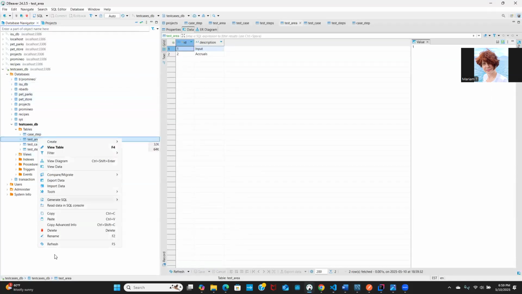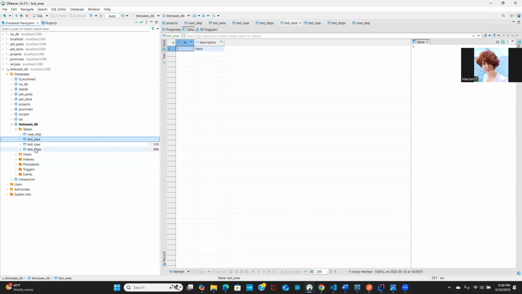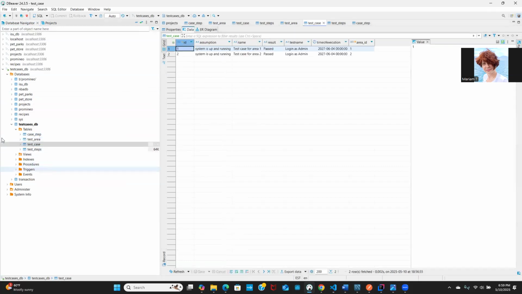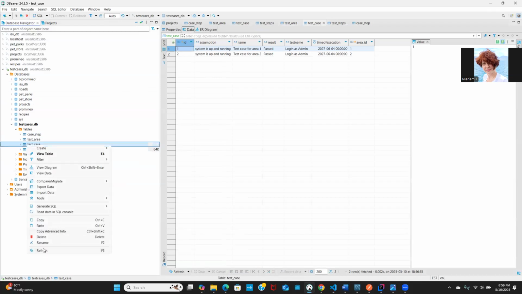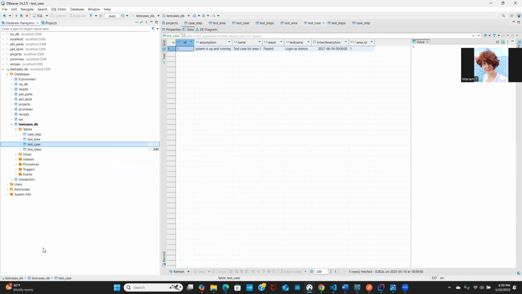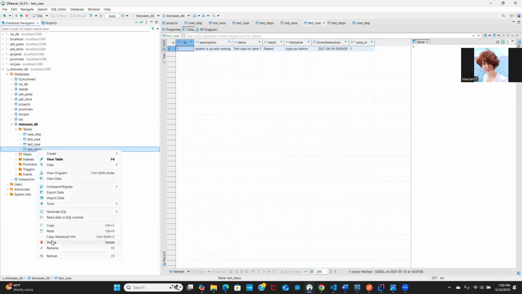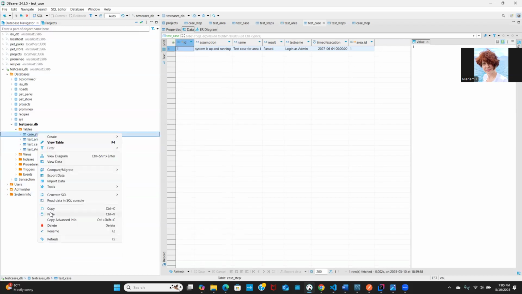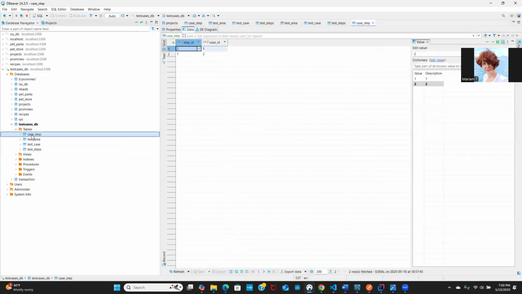So test area, refresh, only input. Test case, refresh, only the second test case is left, because the other was assigned to this test area. And this one, click refresh. There is only one test step here, and case to step, let's check it and refresh. Yes, only one test case is left.